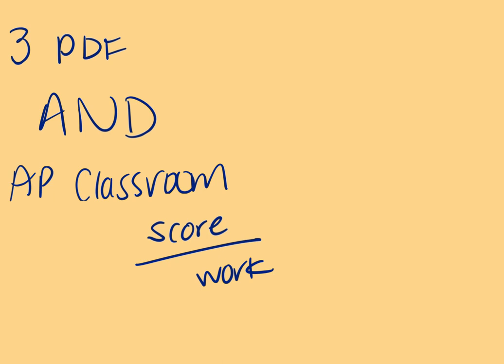So I better see the work from the PDF, which is, if you're plugging in points, you're not using your calculator, you're plugging in points because you're not going to have your calculator in those kinds of questions, okay? And then you want to make sure that you're doing the AP Classroom questions and getting the score. Is that clear? Because now I'm going to start docking. If those things are missing, my kind request to add them is gone. You're getting points docked. So we need to add the score. The score is the results where it shows you what's right and what's wrong.